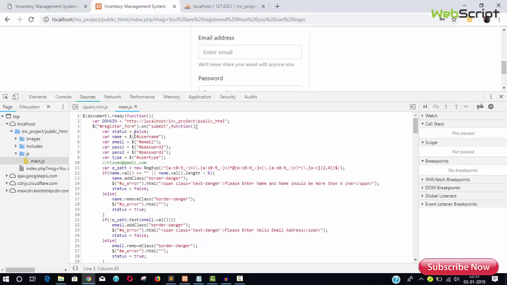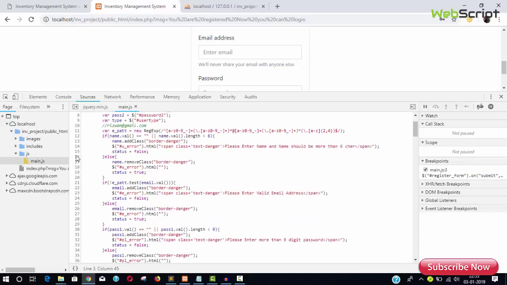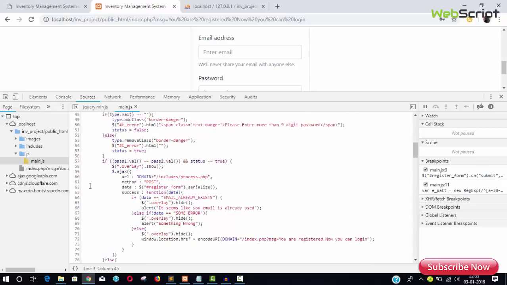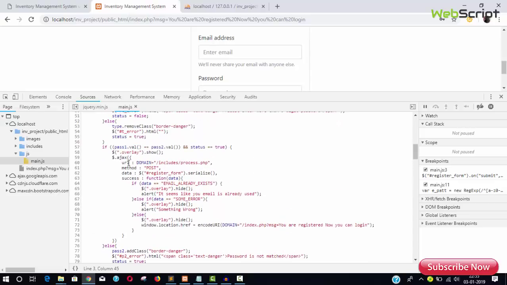To debug your code, you have to click on the left side, on the line numbers 1, 2, 3. The line I'm clicking is going to be debugged. This is the pattern which we are trying to match, so I will put the breakpoint in my main.js where I'm getting the response. You can see the URL here. This is the actual file from where I'm sending the request, so I'm going to debug here in success, because here I'm getting the response.